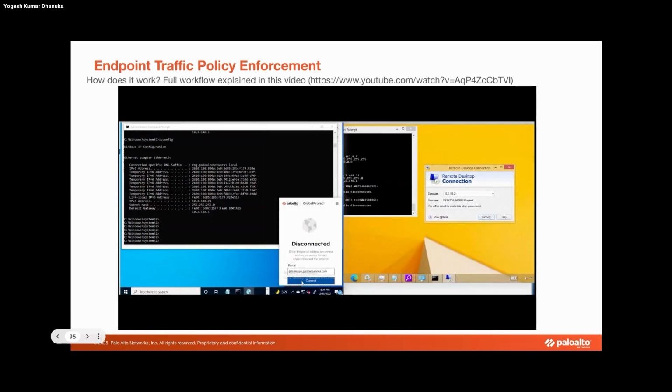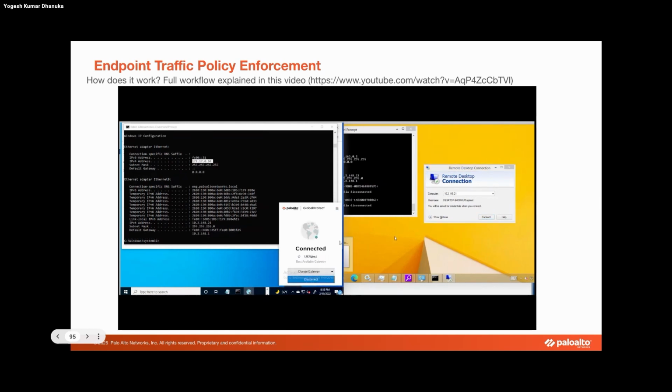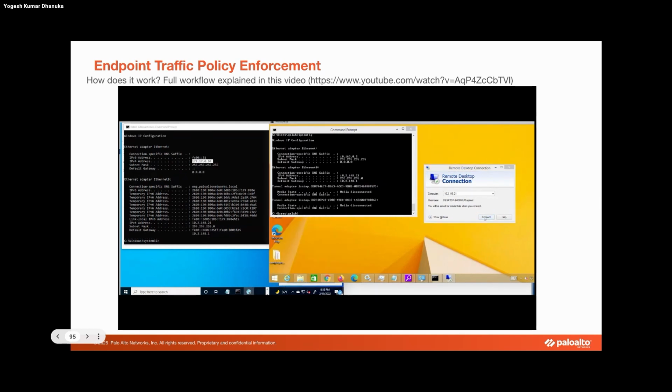Let's enable GlobalProtect 6.0 now. Now, the RDP traffic is restricted as expected.